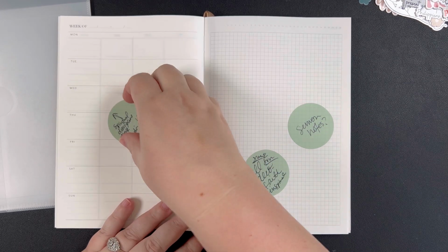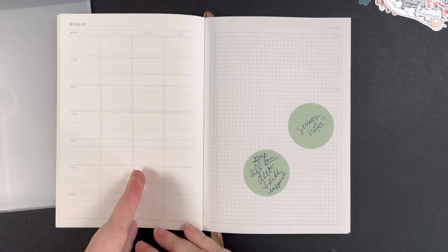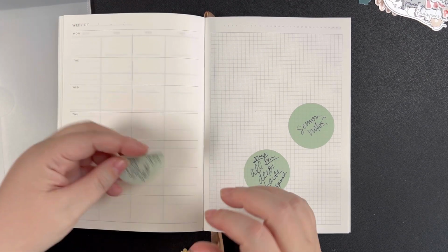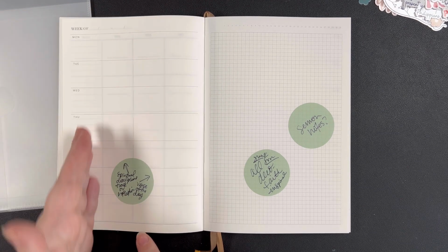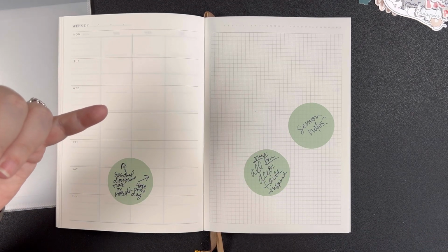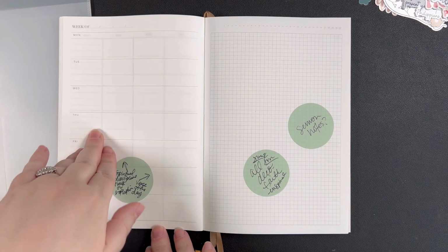So it is a horizontal layout, and it has a split down the side, or excuse me, right down the center. So you have a left side and a right side. And I wrote down that I could have my spiritual disciplines and tracking over here. So what did I read? Any prayers, anything I want to reflect on over here.